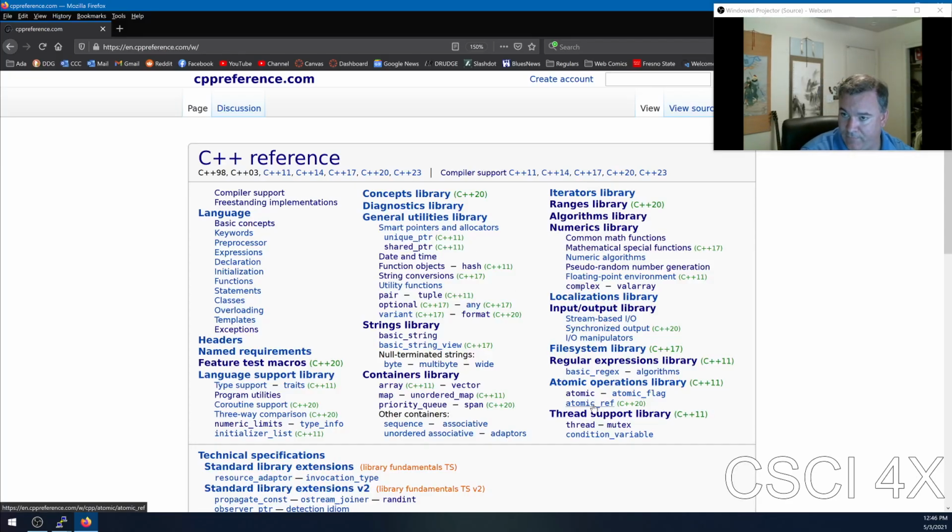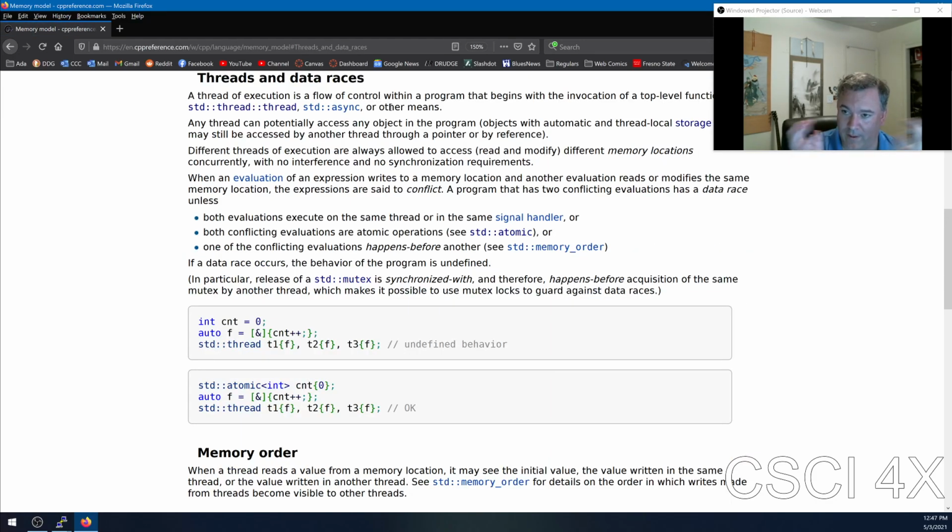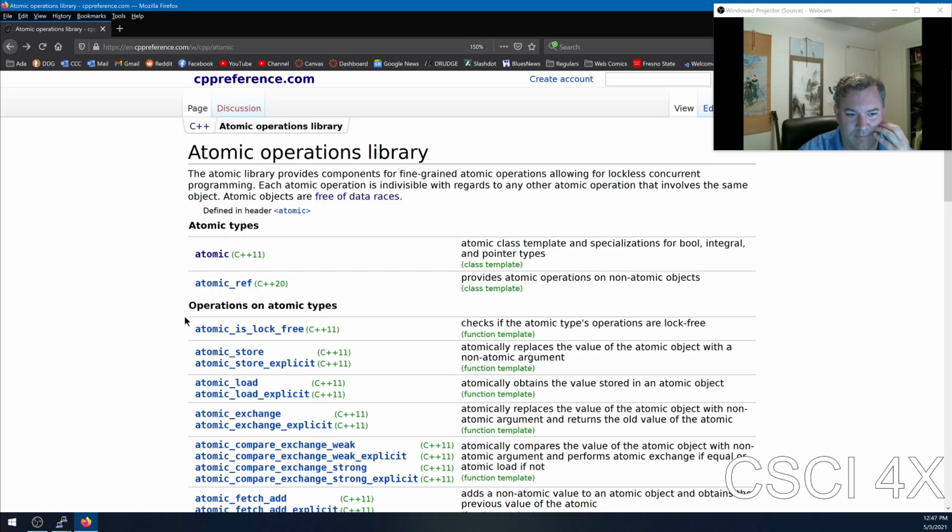So threads, very useful stuff. Like I said, you'd spawn off different threads to do work at the same time. Mutual exclusion is used to protect anything that's shared between threads. And then there's atomic things which allow you to have lockless concurrent programming. A lock is another word for a mutex, kind of. So you can read and write to variables without getting those issues of them stepping on each other's feet. They're free of data races. A data race is when two threads are reading and writing at the same time, and you get different answers, which is really quite scary.